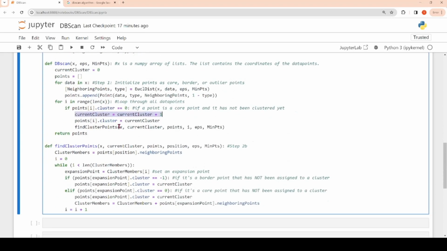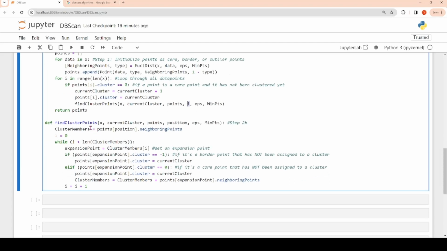So what we do here is we find all points that should belong to a certain cluster. This is fed x as a parameter, which is all of the data points. Obviously, the current cluster number, the points, which is just a list of the points. I is just the current point we're at, so it's the current position we're at.